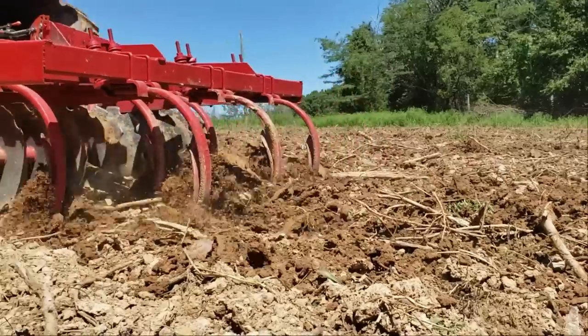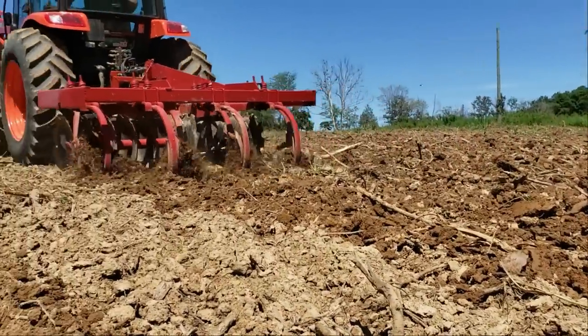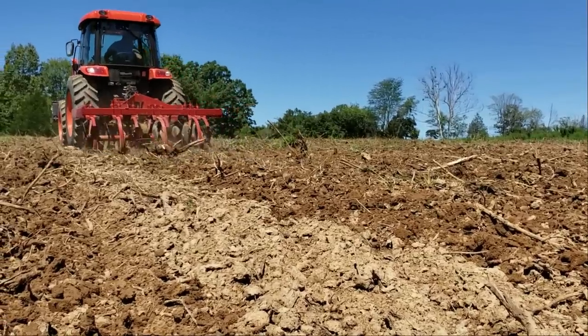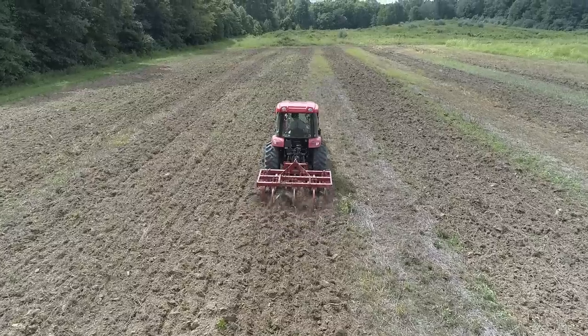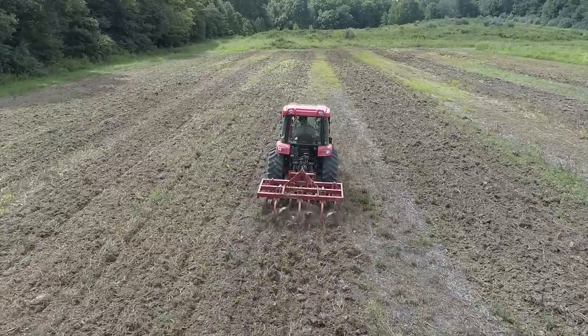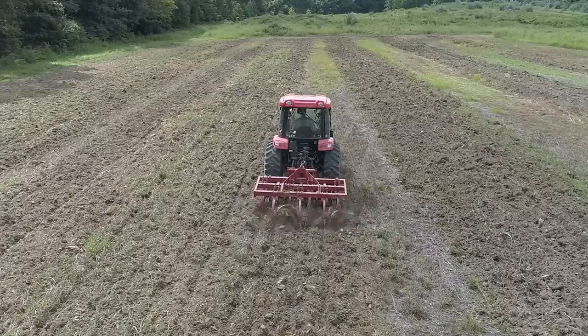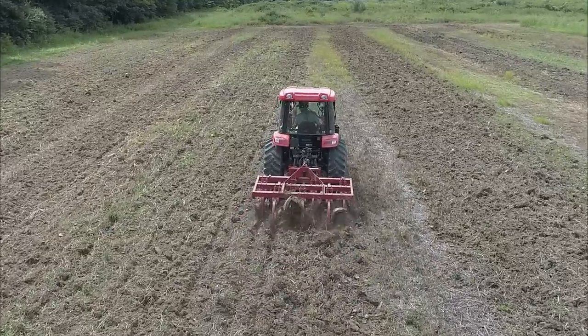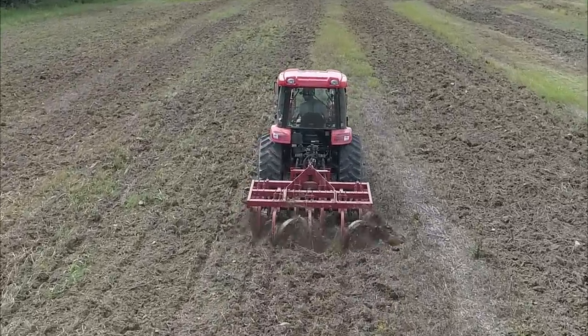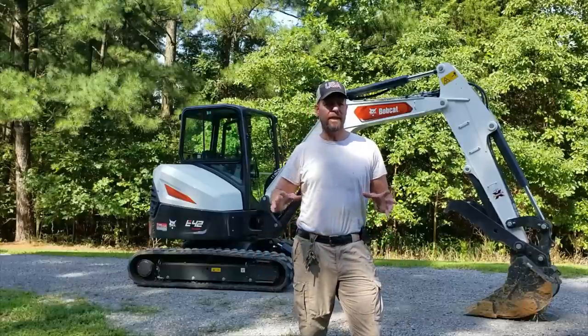On our own farm we do probably 12 to 15 acres of food plotting, and then I also help Curtis out with some of his clients down here in southern Illinois doing more food plotting and disking. So pretty excited about this new addition that we've got here. So definitely stay tuned for this. Stay tuned to see the new excavator coming soon.